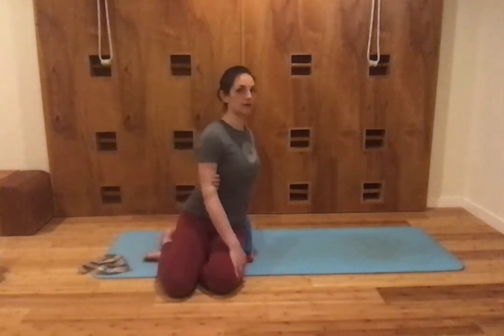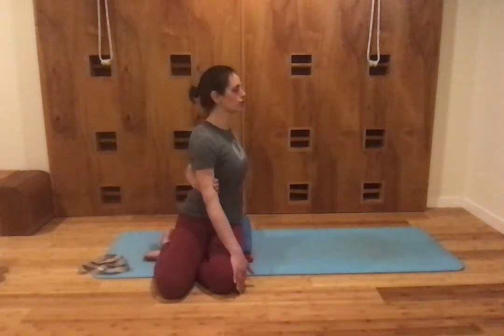of the thigh. Now the tendency is to lean that way, so press the shins down. Press especially the root of the left thigh down. Inhale, and with an exhalation now, walk that hand down your leg towards your knee, and as you stretch your left arm straight, use that to pull your right arm around and turn you.